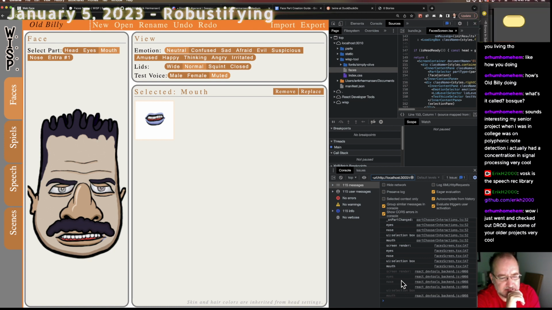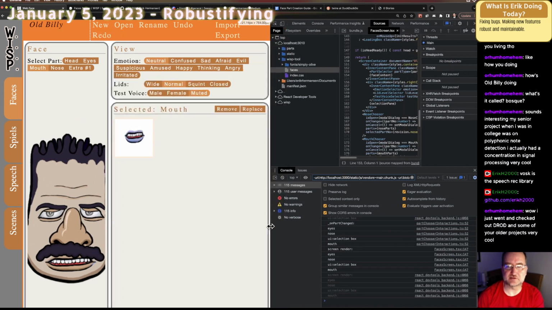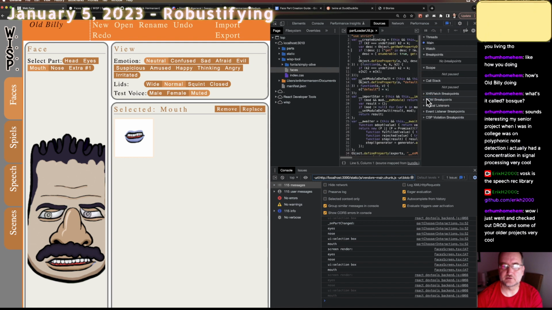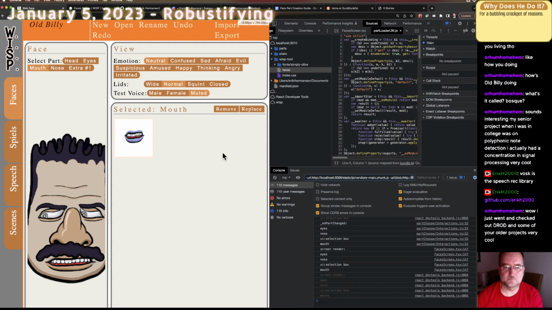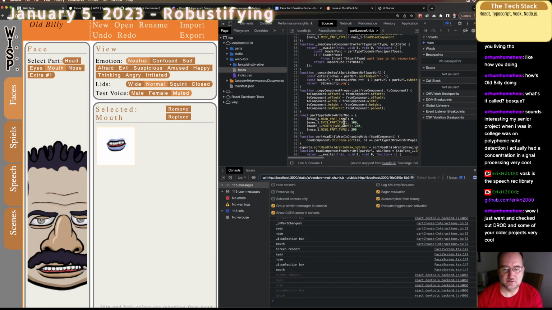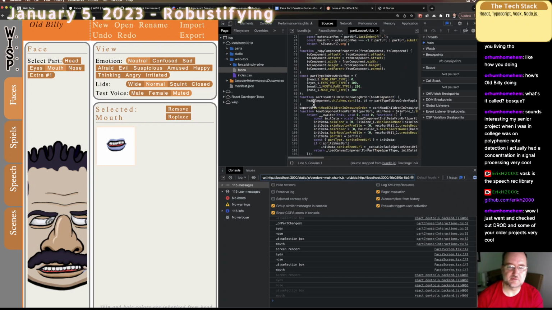Okay, so why? It seems like that sorting is not working correctly. So I think I can just set a breakpoint and just hop into it, see what's going on. Part UI manager, where do I want to go? Part loader util. Okay, and then let's find the location. It's gonna be right here. That's where I would get to.